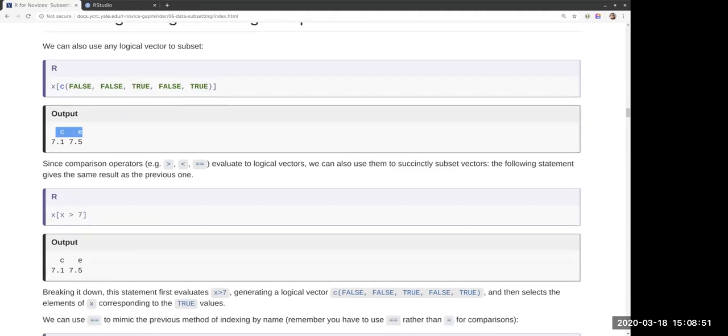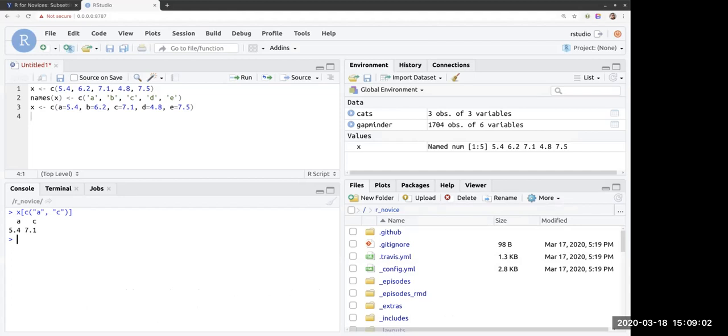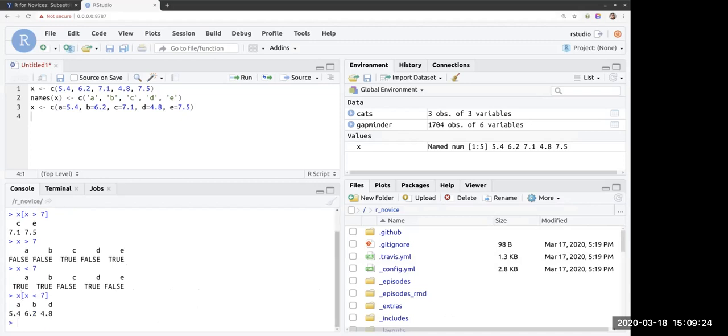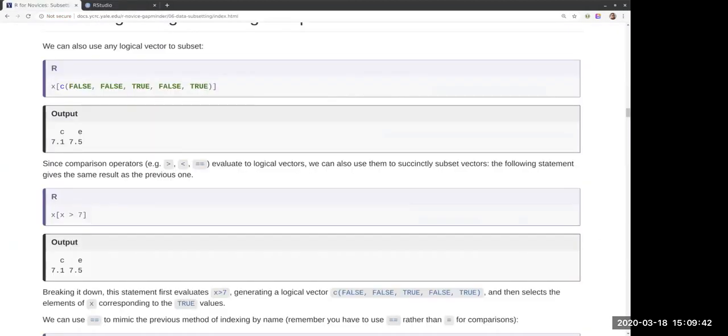But a more interesting case would be I want all the values from X where they are greater than 7. And so I get that, but if I run just this, what happens is it's generating that logical vector for me. And so the reverse would give me the reverse, and I can get the values represented by those indices by asking for R to use that as an index. So that's pretty nice. Once you can read it, I find it to be a relatively elegant way of asking for good slices of data.